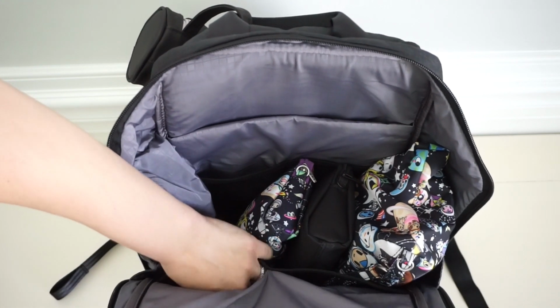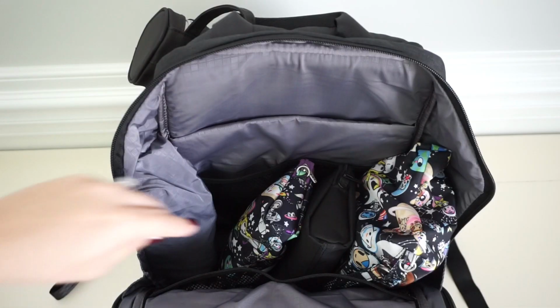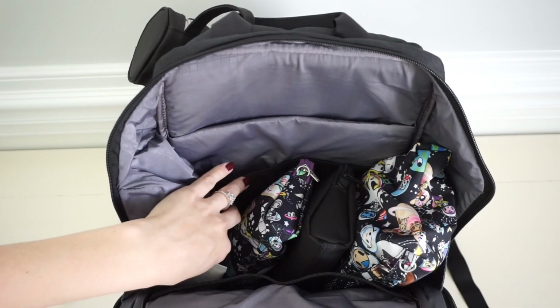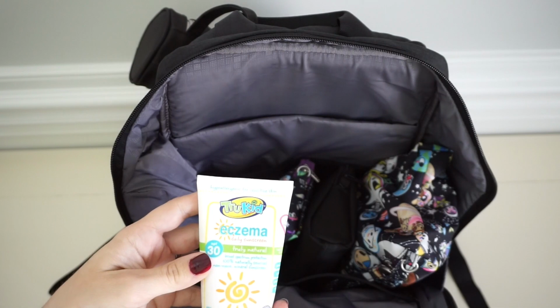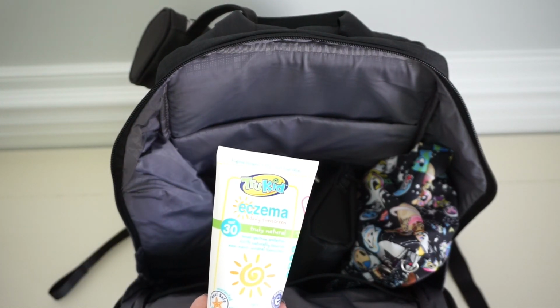But next to that, I also have a hand sanitizer spray by The Honest Company. And in front of these pockets, kind of next to where the bottle pocket was, I have my TrueKid Eczema Daily Sunscreen. And we just used this yesterday when I went to the park with the boys.